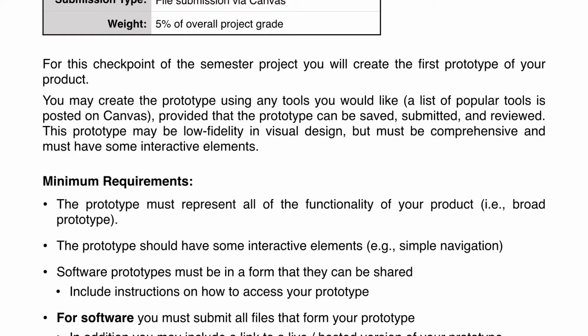And then you need to make it interactive in some way. And I suggest the easiest way to do that is to make it where you can navigate between those screens, right? So have a button or a graphic element, whatever you're going to have there, where when you click on it, it moves you to the correct screens. And that's kind of the bare minimum. So obviously aim higher, but we want to get this done before Tuesday.